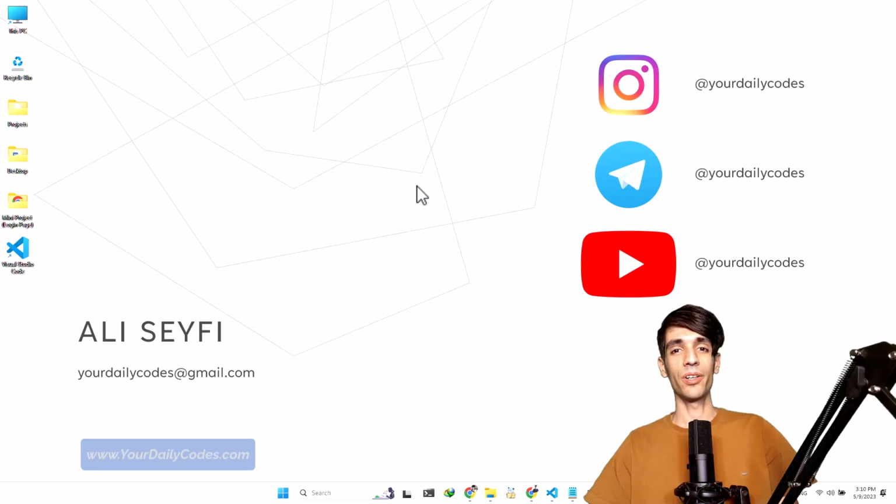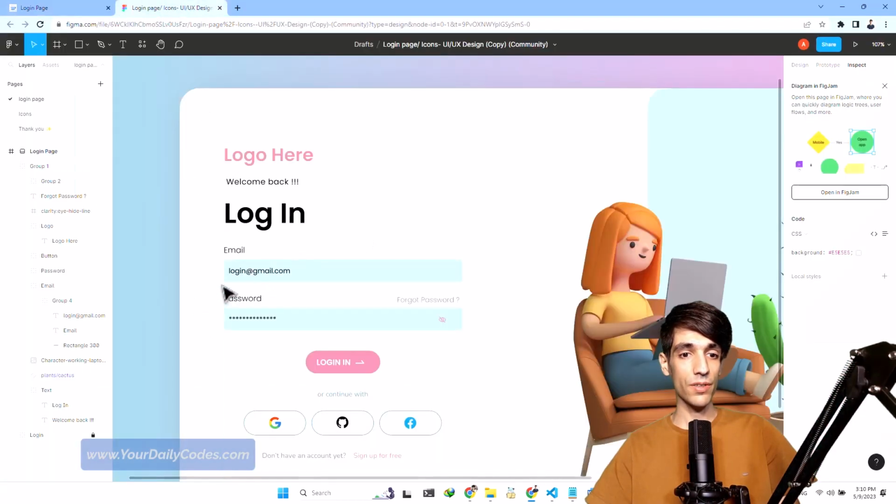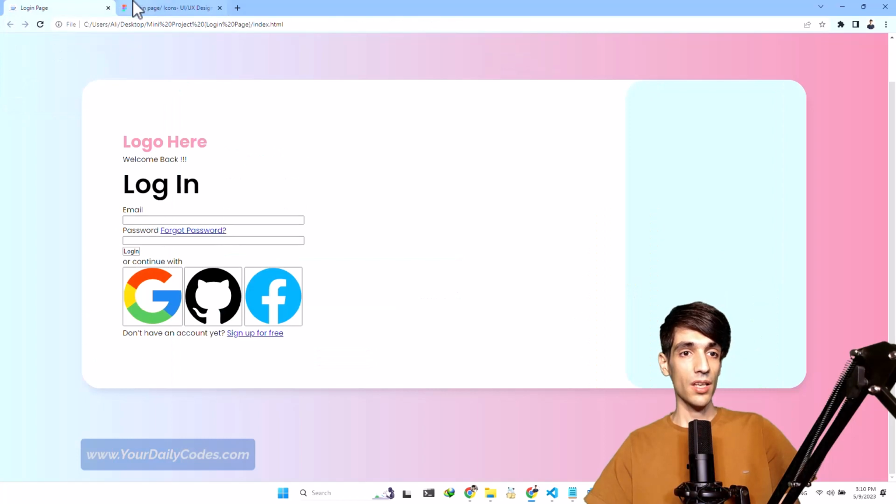Welcome back everyone. We are designing our login page slowly but surely. So for now, this is what we have designed, and we are going to complete our design and make it better step by step. For now, we are inside our form section, this email and password input that we have. And as you can see, for now, this is very small, and we are going to fix it.